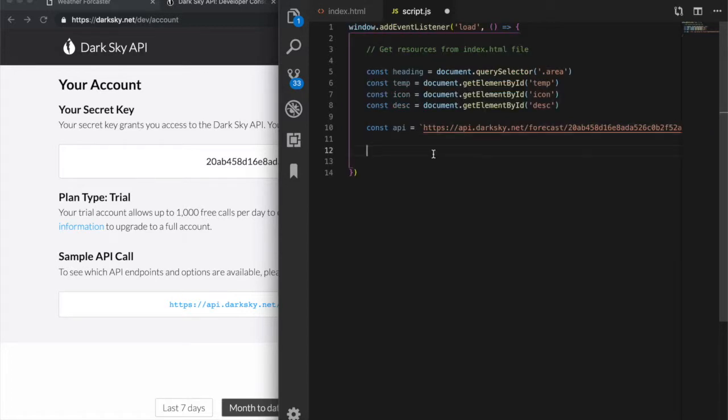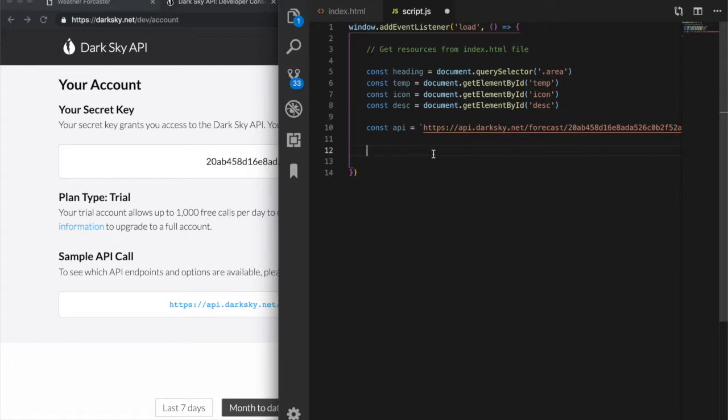Alright, now that we got the API in our variable, we can go ahead and check for the geolocation. That's how we're going to find out what part of the world the user is in that's using our application.